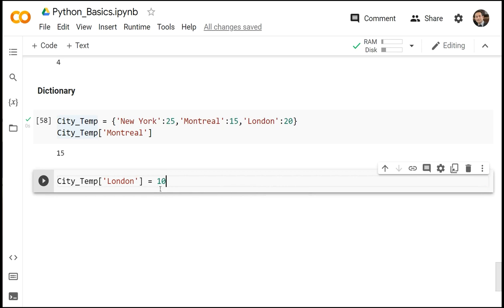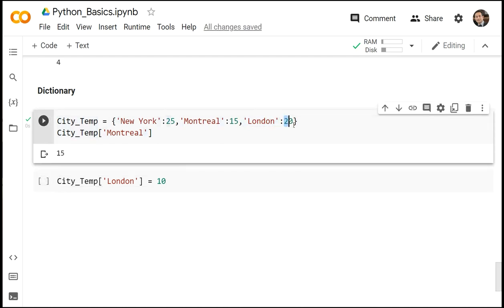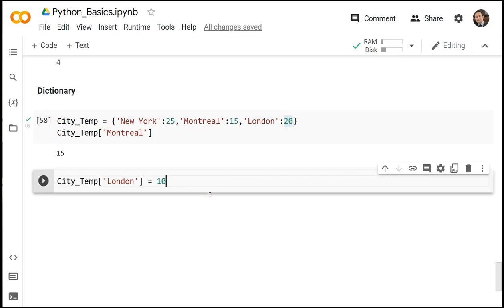But there is one important note that you should consider. Both of these keys and values could be strings as well. So it's not mandatory to just have numbers as values. It could be a string as well. So for example, let's say instead of 20, I want to put the string cool, okay?